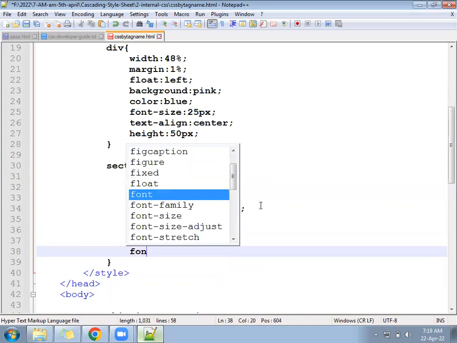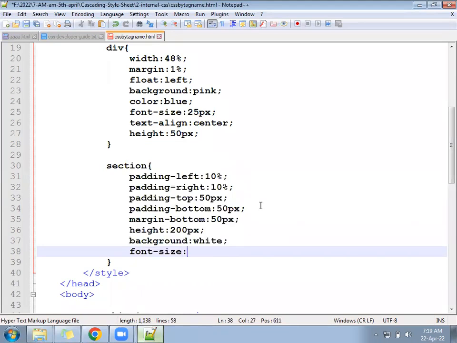Font size 25 pixel. This is going to apply only for the section tag. For the section tag: height, width, background, padding, margin, font size, color.